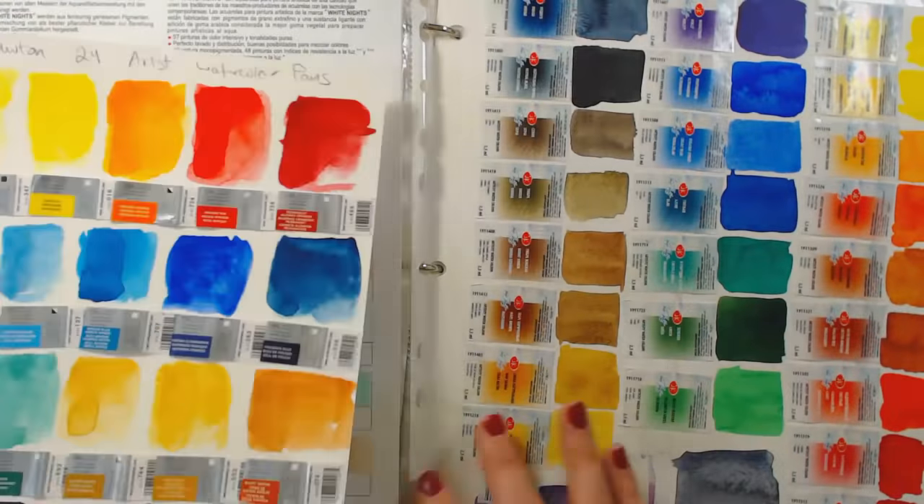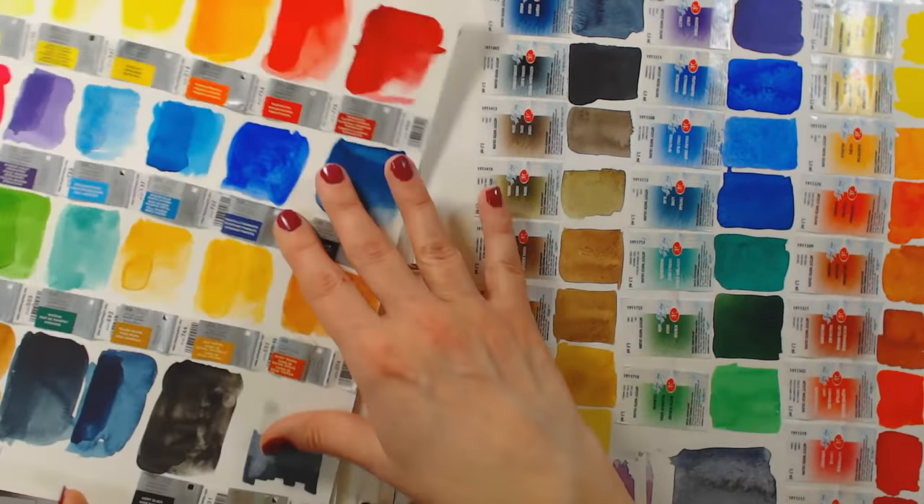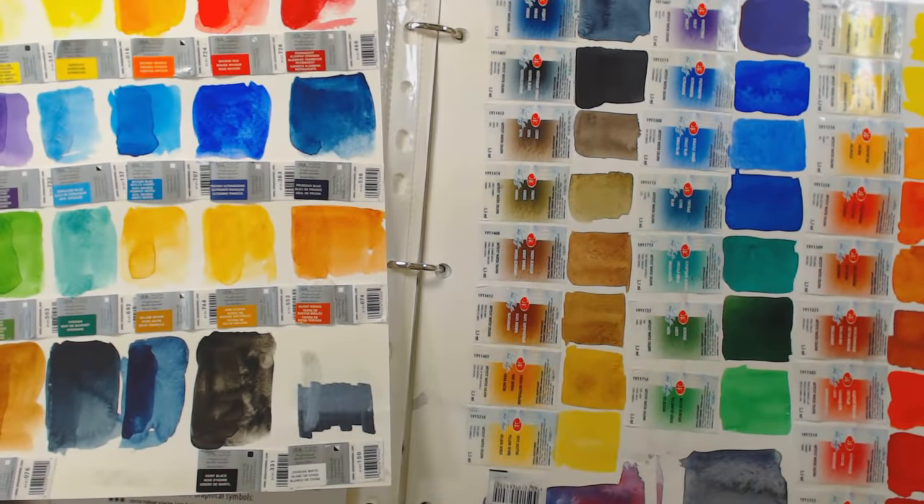Those are also Lucas. White Knights — I actually found, side by side, the Yarkas to be the most comparable to the Winsor & Newton professional, and the Yarkas are so much less money. Look at the pigments and what you're getting. You want light-fast colors, so make sure the pigments they're using are light-fast. But I found color intensity and color application to be very similar with the St. Petersburg paints. Those are liquid watercolors, so not really the same thing.